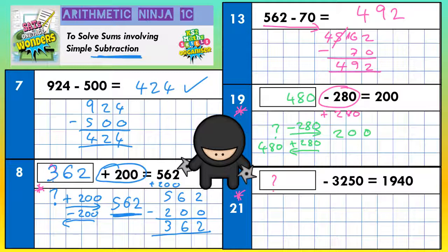And we'll just double check that it is actually 480. So 200 plus 280, double check, 0 plus 0 is 0, 0 plus 8 is 8, and 2 plus 2 is 4. So 480 looks to be correct.